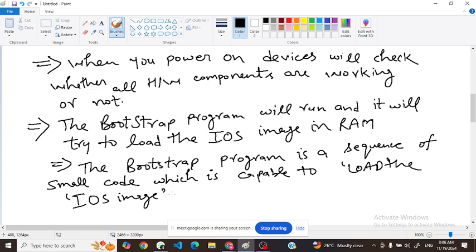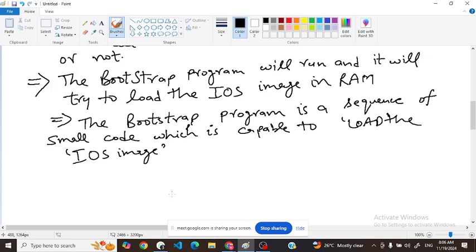So first the POST will check the hardware component. After that, the bootstrap program will run and it will load the iOS image in the RAM. In the next step, the iOS image will be checked from flash.